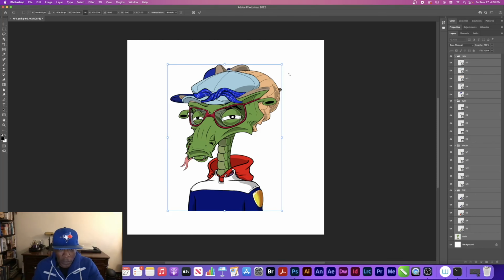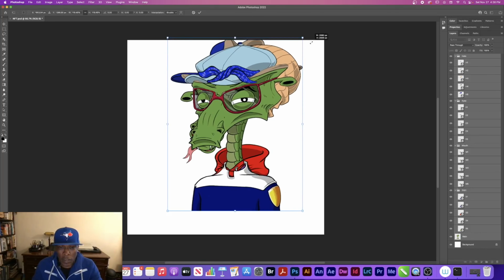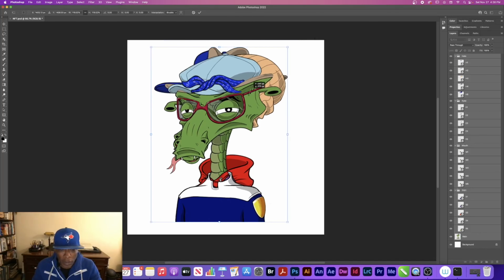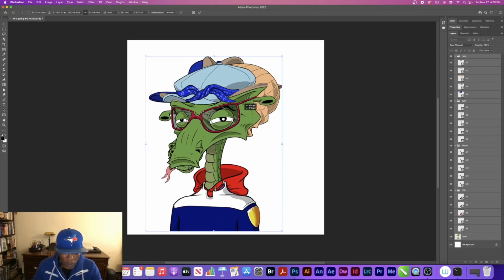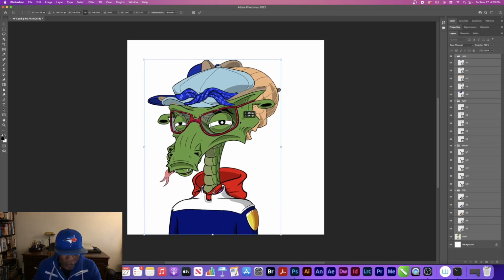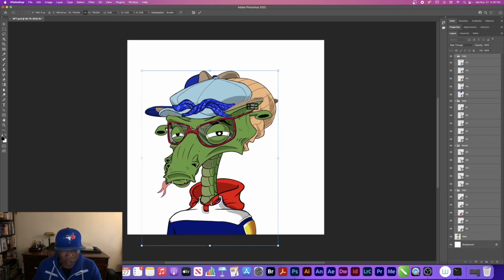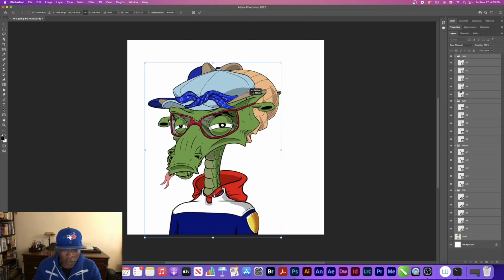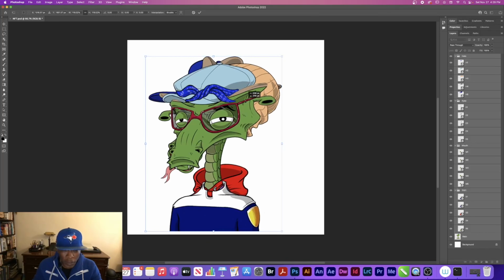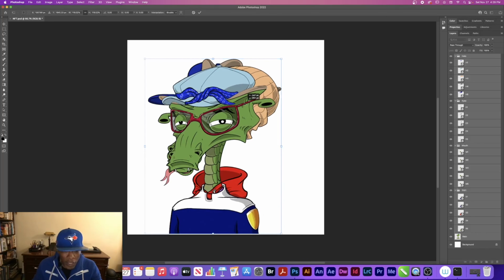Let's keep it from warping here. I think the snap is on. It's moving a little glitchy here. I had to check and see if the snap is on. I think the snap is on.